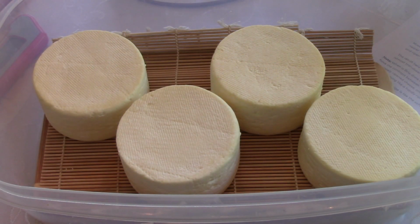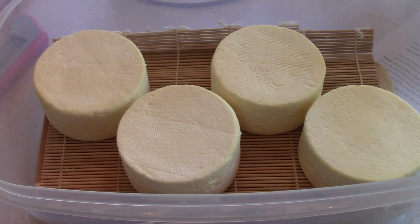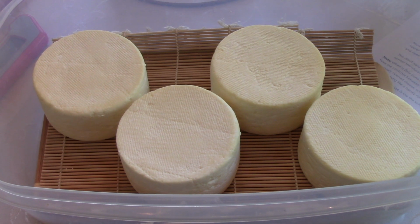Well, there they are in my ripening box. There's two of those bamboo boards below the bamboo mats, and as long as the cheeses aren't touching each other or touching one of the walls of the container, they should be all right. And sealing them in here should really increase the humidity. The target humidity is, if I can find it written out here somewhere, 90 to 94%. My hydrometer won't fit inside of there to give me a reading, but as long as they're good and moist, and the temperature is 52 to 54 degrees Fahrenheit, which I'll be able to do with the cheese fridge.